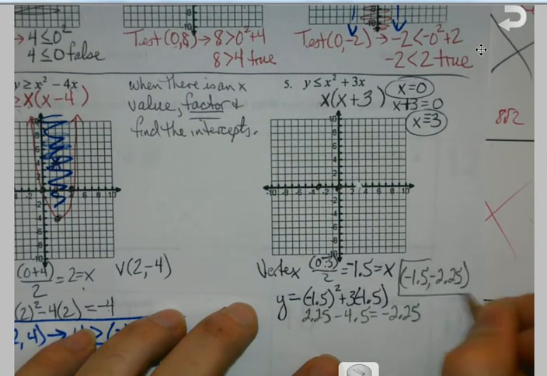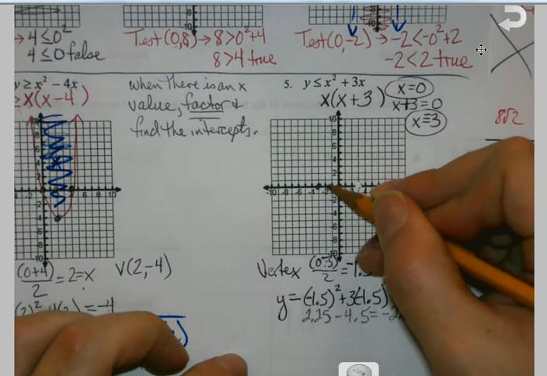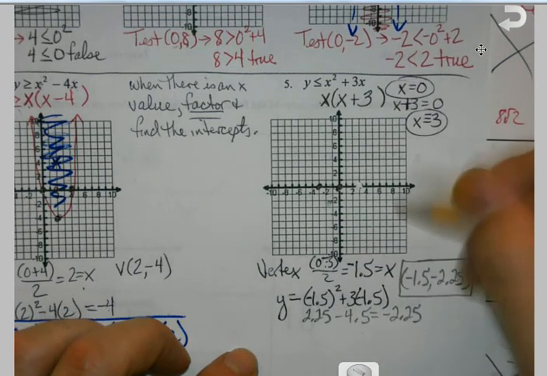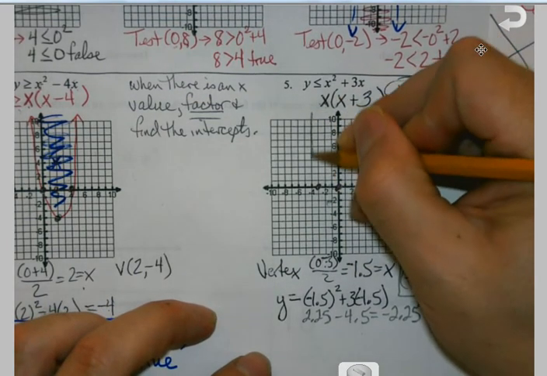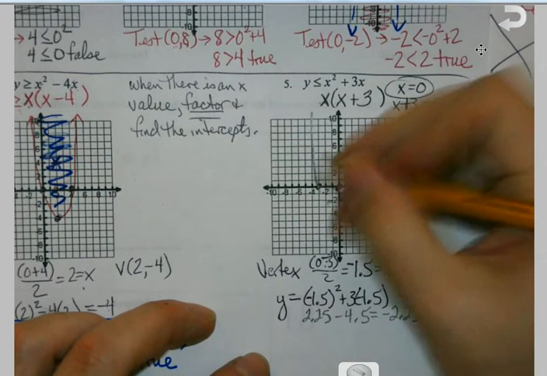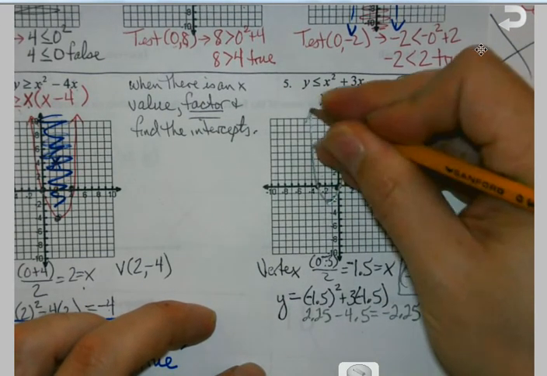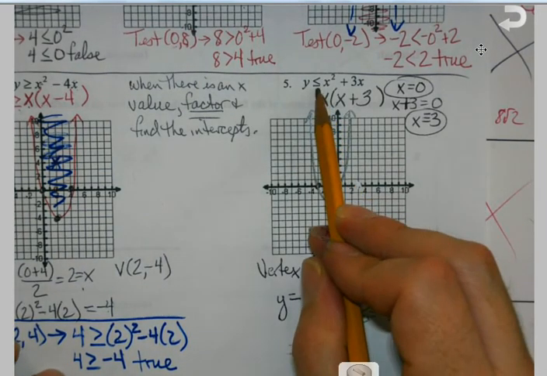So we know that negative 1.5 would be half, halfway in between 0 and negative 3. And the same with negative 2, where it would be about a quarter of the way, but not actually in half. And it's a solid line because I've got the or equal to underneath.